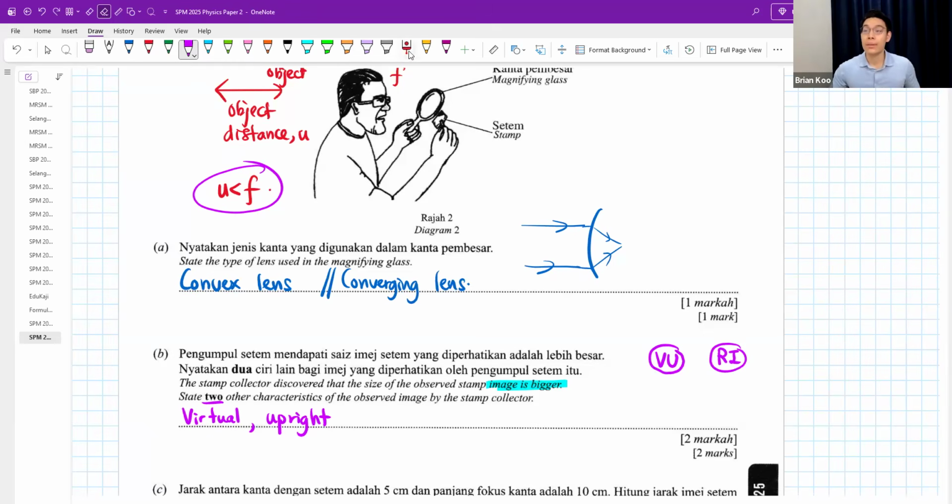So for a magnifying glass, one important thing is you must put your object closer than the focal length. That will ensure that your image will be big, and also it will be upright, so that whatever you see will not be inverted. By the way, virtual just means that your object is here right now, and the image will also be formed on the same side of the lens. Virtual does not mean you cannot see. You can still see a virtual image. It's just that for a lens, it will form on the same side as the object. That's it only. But it will be bigger.